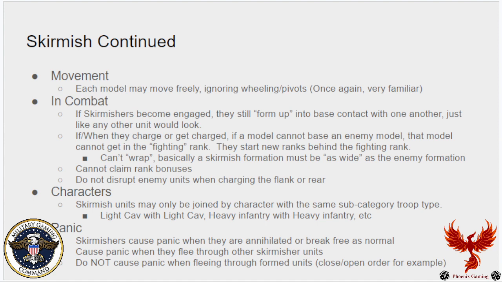Skirmishers also interact with panic a little bit differently. What happens is if a skirmisher unit breaks, they cause panic if they are annihilated or break free as normal, and they cause panic when they flee through other skirmisher units, but they do not cause panic if they flee through your formed units. So let's say you have a unit of Squig Hoppers, they're skirmish. If they break and run away, and they run through a unit of goblins, because the goblins are not skirmish, the goblins would not have to take that panic test, even if the Squig Hoppers ran through them.